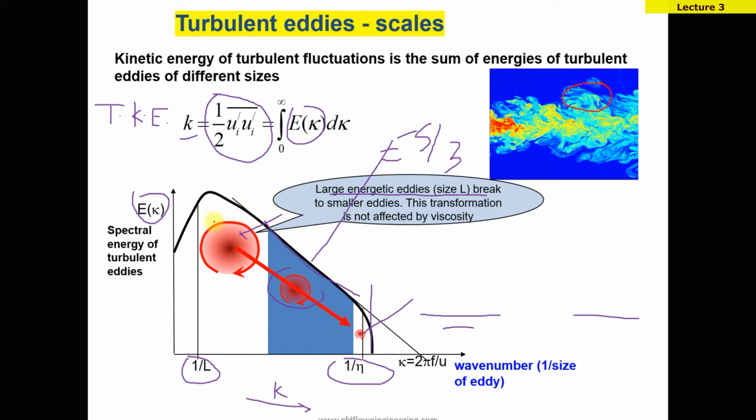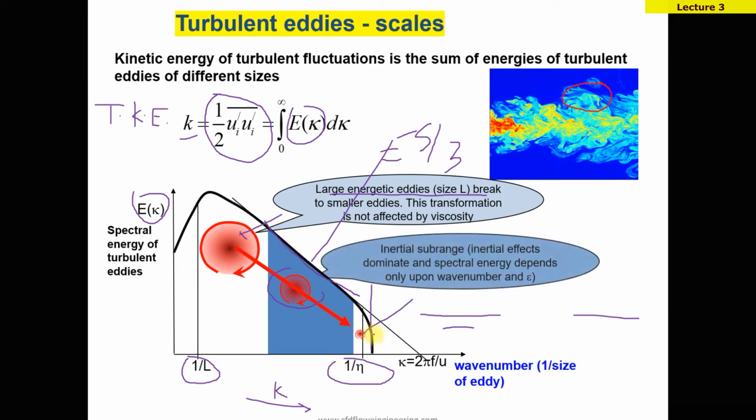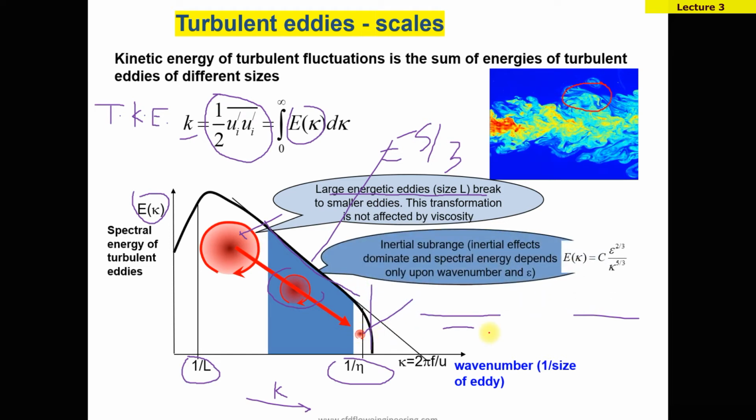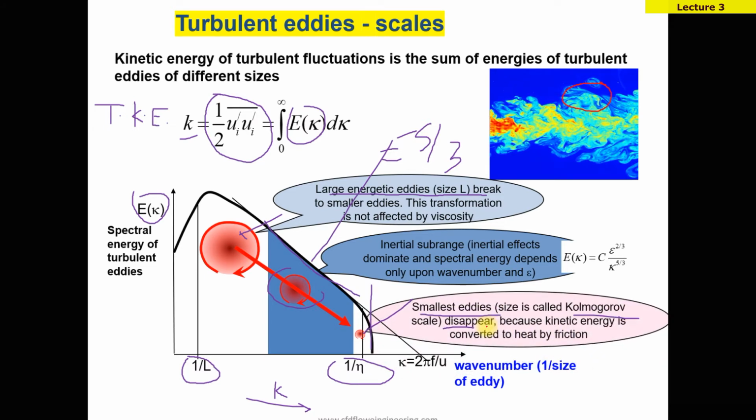The largest eddy is here, which has more energy. The smallest eddy has the lowest energy, and there is a transfer of energy from the largest eddy to the smallest eddy. The smallest eddy is called the Kolmogorov eddy, which has a Reynolds number equal to 1, and it transfers turbulent kinetic energy into heat by friction. And here the slope of the curve for the inertial range remains constant. It's minus 5/3. And the slope of this curve for the large eddy depends on the boundary condition.